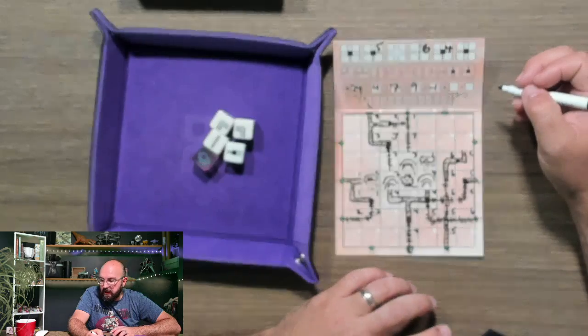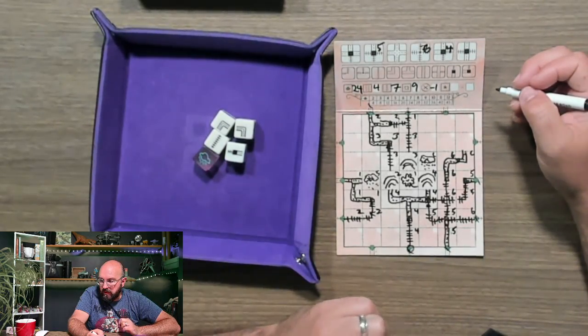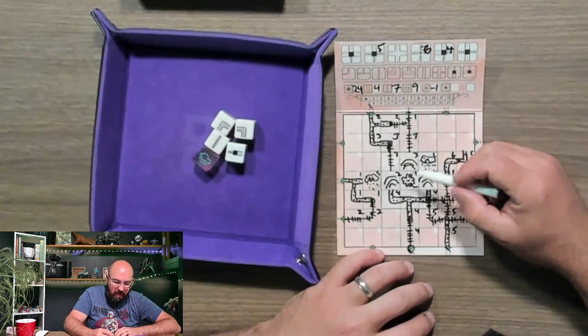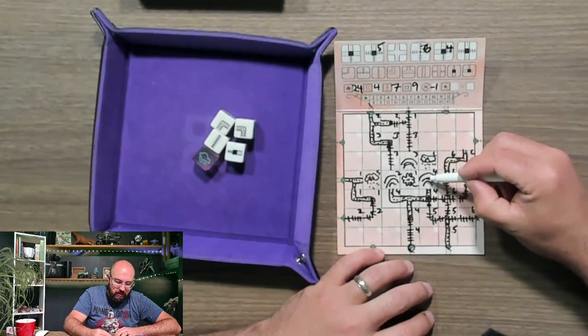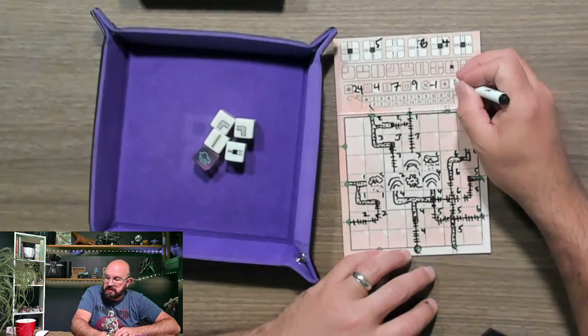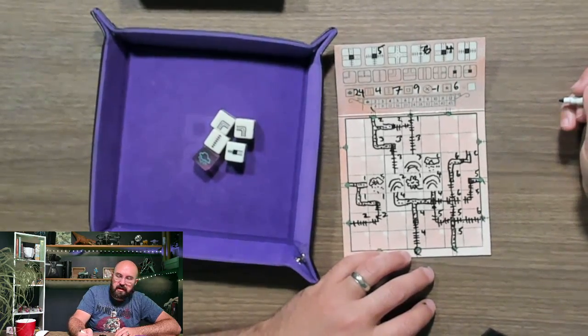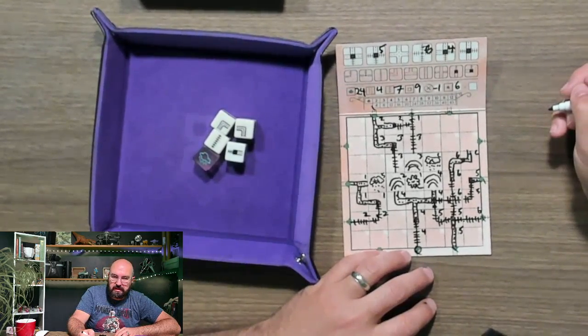And then each rainbow is worth 2 points for each clover orthogonally adjacent to it. So we have 1, 2, 3 rainbows that have one clover orthogonally adjacent. So that's 6 points. So not a huge score on this bonus, but that's okay.